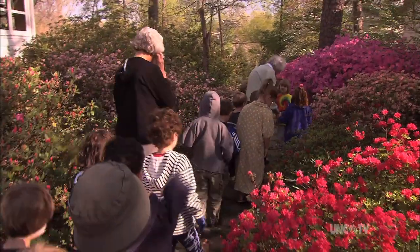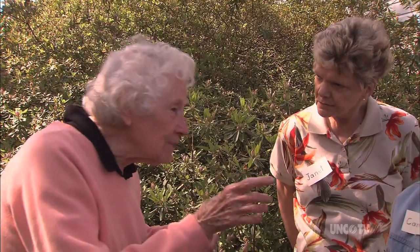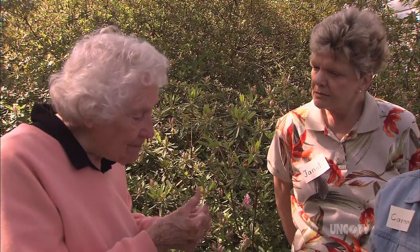When we put a lot of work in it, it's pretty. We like someone else to come through and say it's pretty. And to enjoy it too. And sit down and enjoy it with them. But that great big tulip is that size. But Barbara and I always say, as long as we're good gardeners, we'll never be lonely. There are just lots of people who are going to come by and enjoy the garden with us.